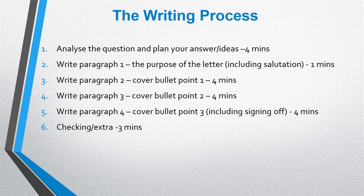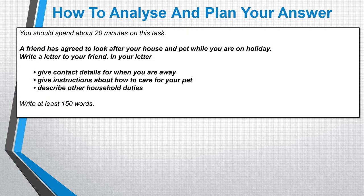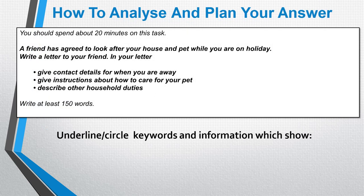That should leave you with 2 to 3 minutes at the end to check your answer. So that is the writing process that we will be looking at and following throughout the remainder of this course. Now we're going to go through each of those steps in turn and I will show you exactly what you need to do for each step.